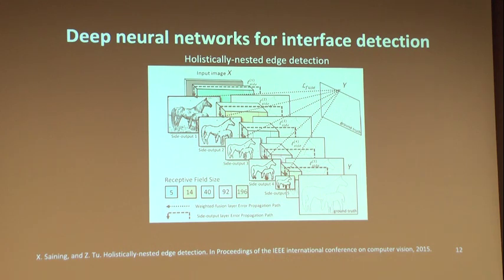The method that we used is shown in the figure. This is not a pure convolutional neural net where you give the image and try to reconstruct the edges. What you have here as an input is the original point cloud, or in this example, a horse whose edges you want to identify. You give a lot of examples of this horse as input and the ground truth edges as the output, and you want the neural net to learn the mapping between this image and this image. The way that you train the system is as follows.